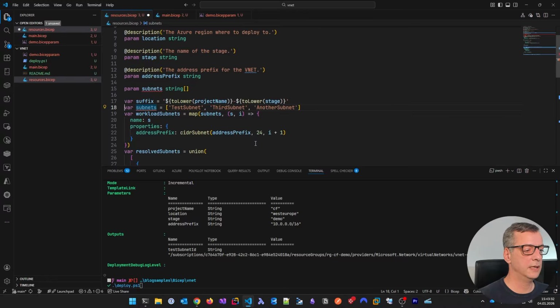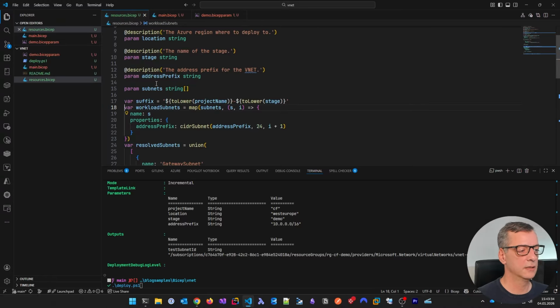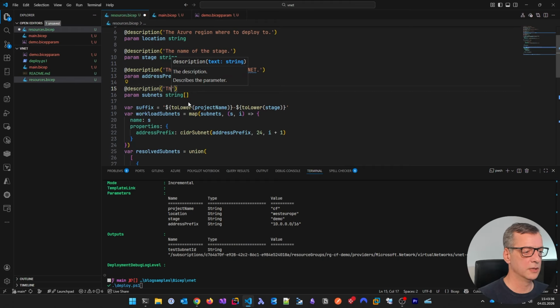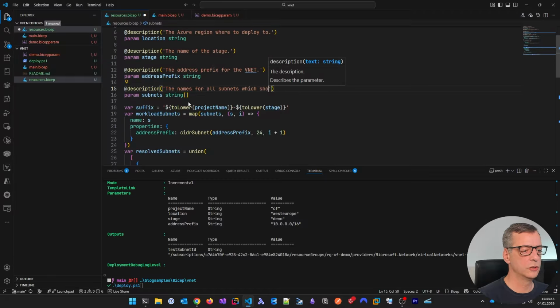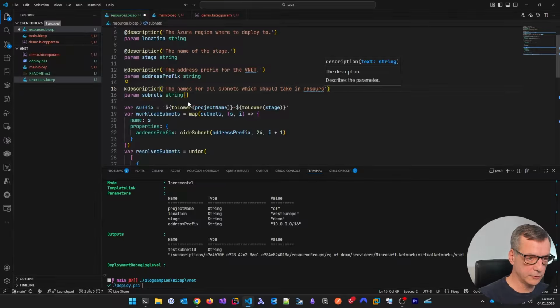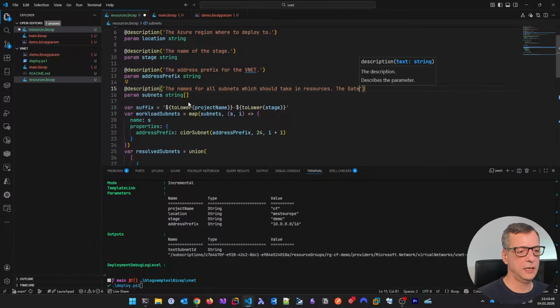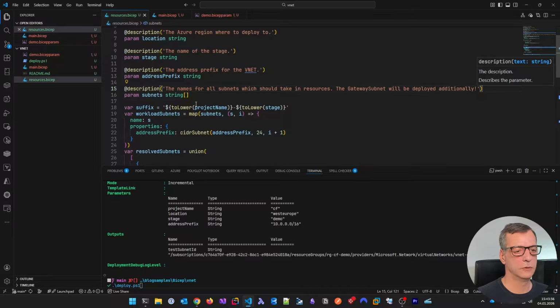And then I can give it a parameter description: the names for all subnets which should take in resources. The gateway subnet will be deployed additionally, whatever.